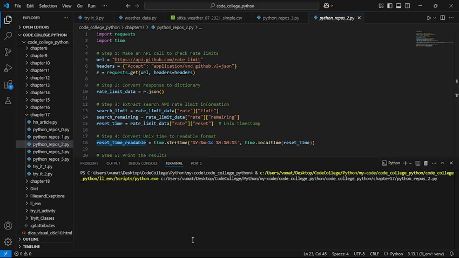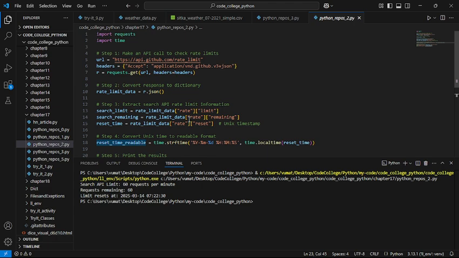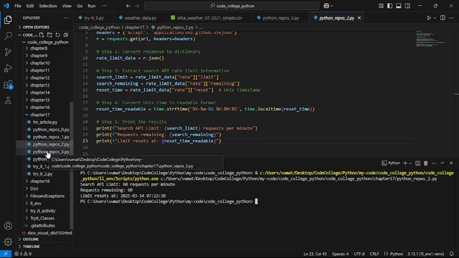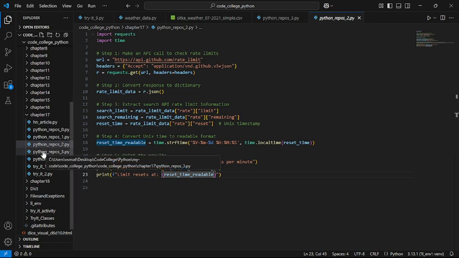And then basically we receive this. So you can see now, because we access the data from those variables which contain all the data from the URL, you can see the 60 for the search API limit, the result for request remaining, and then the time over there. That's for this code.